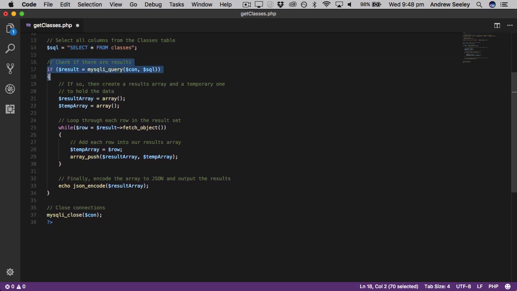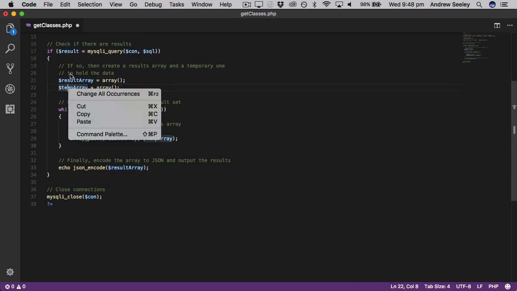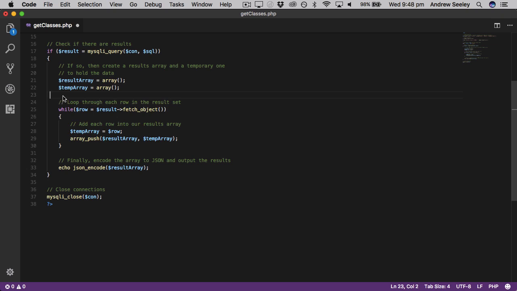Then if it returns any results, we create a new array. And what we do, we keep on putting the data of each row into this result array. So that will be an array, so just write an example of like the class name, in the classroom, and the teacher name.